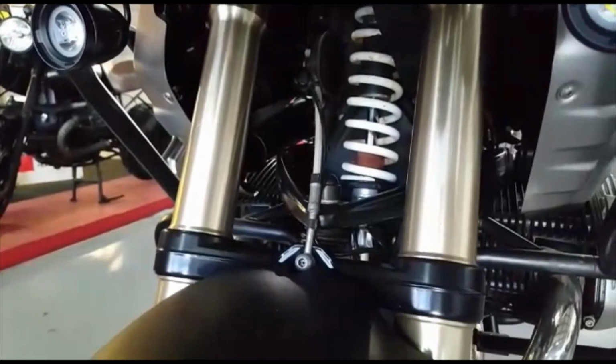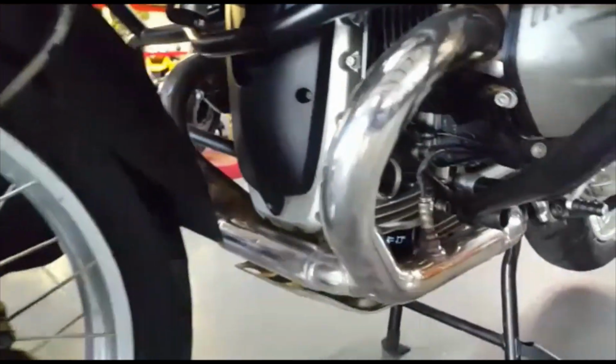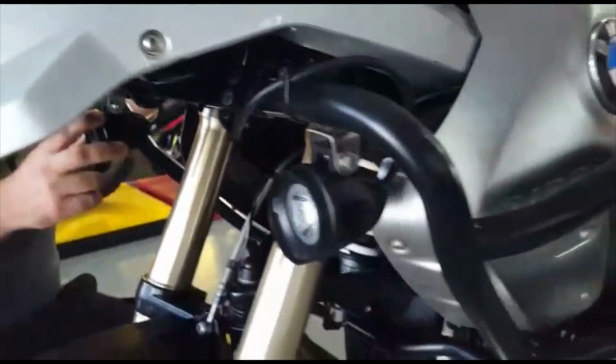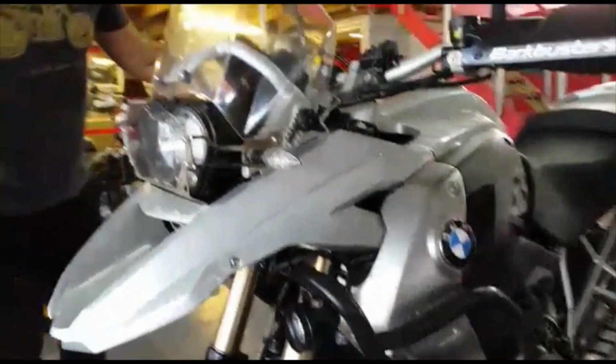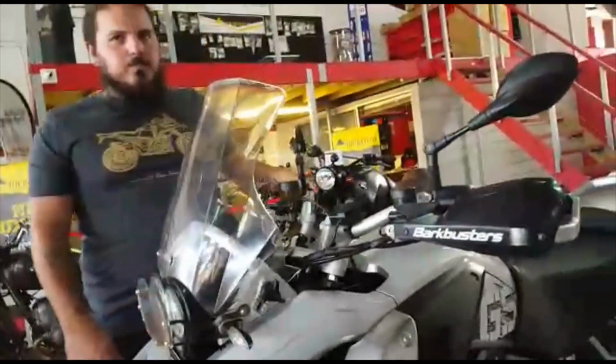As you can see, this bike's pipes are quite nice and clean. It's a very clean bike, as you can see. This bike's fitted with spotlights. These are 10 watt LED spots, quite nice and bright. They're also directional spots, so they give you a nice throw to the road.